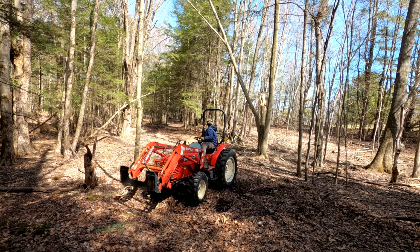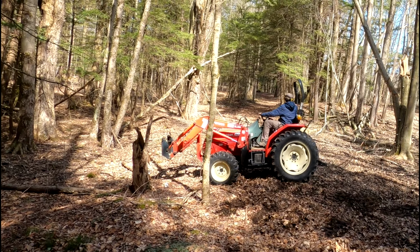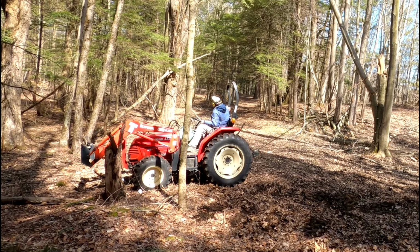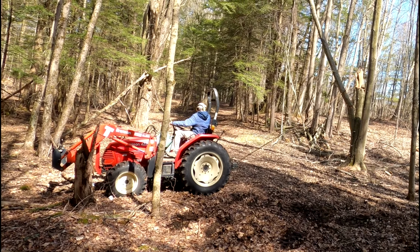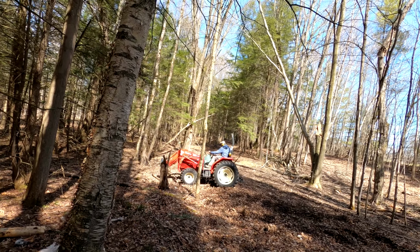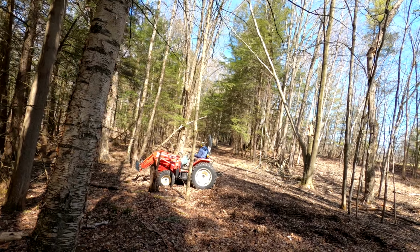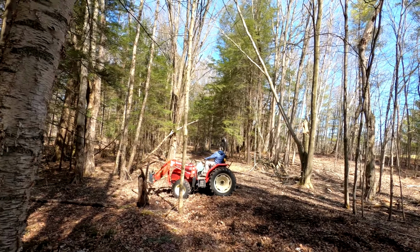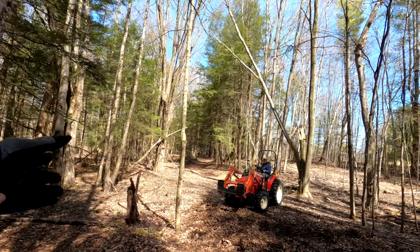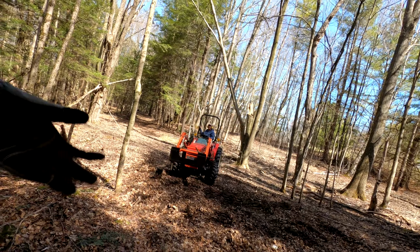Now, the best angle I could have pulled from would be heading the opposite way to which I'm going here, but obviously that would have been too risky because I would have had the tree fall on my head. Better the other way. So I had to pull it in generally this direction. I altered it by about 45 degrees a number of times, but as you can see, right here, it was a stubborn old trunk.